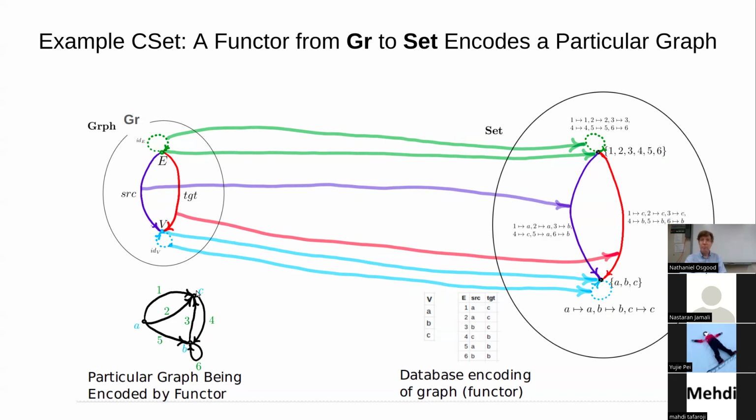A, B, C. Edge E is going to be mapped, it's an object, objects to objects mapping. The functor is going to map E into an object in Set, namely the set 1, 2, 3, 4, 5, 6. Those are going to constitute the edges of our graph, hence E. But a functor is much more interesting because it doesn't just map objects to objects, it maps what?